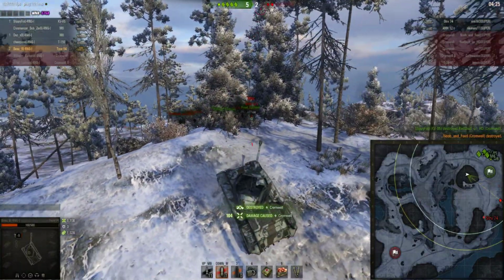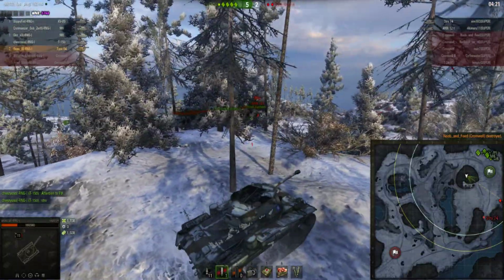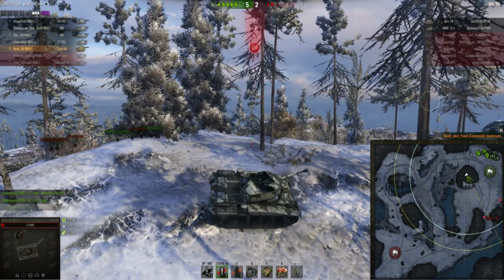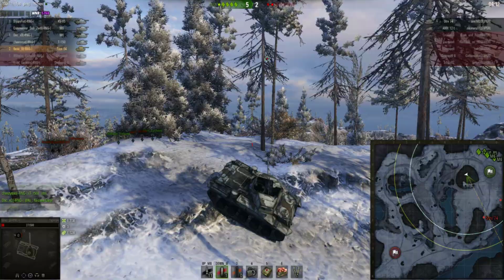Bo B picks up the kill shot on Noob and Feed in the Cromwell, and now it's a comfortable lead, 5-2. He's not even wasting his premium ammunition. You can see he switched back to normal ammunition to try and win this game.